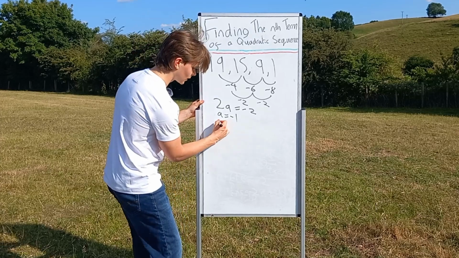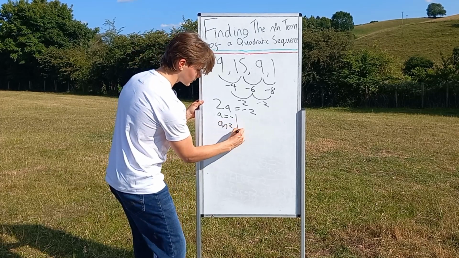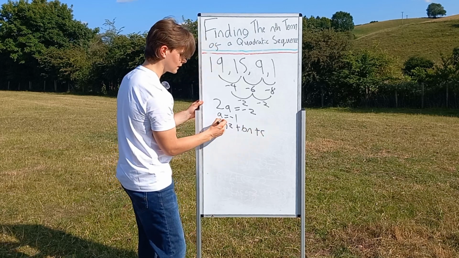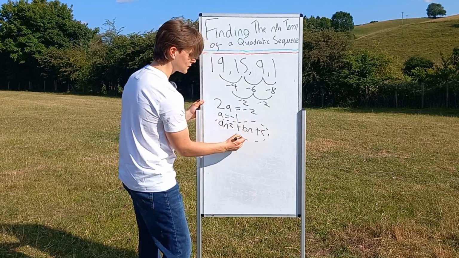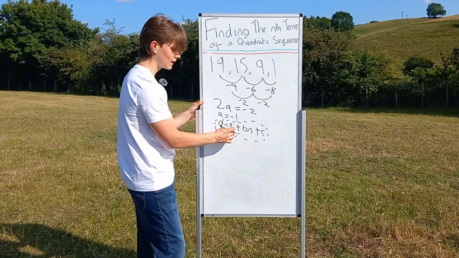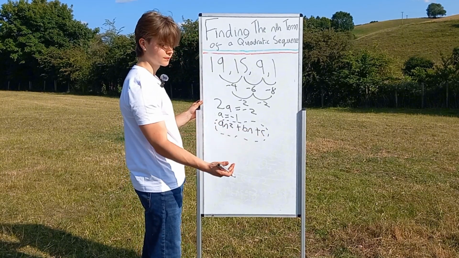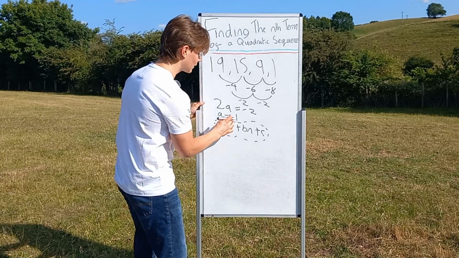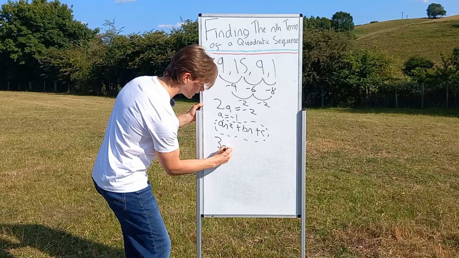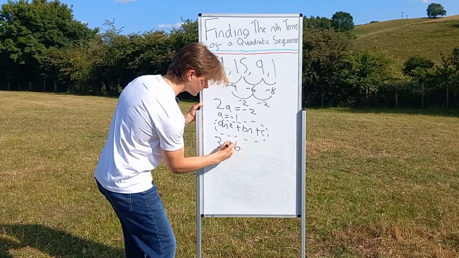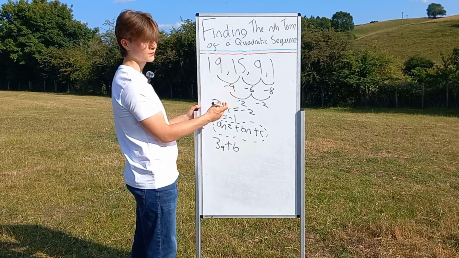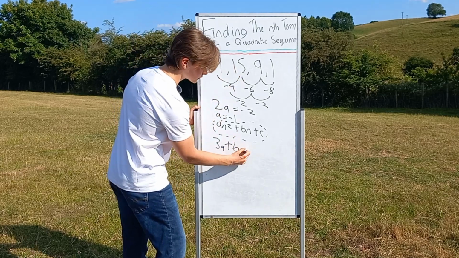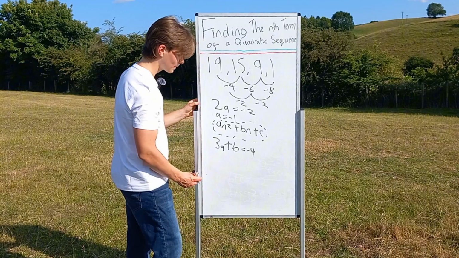And of course, I'm talking about the expression an squared plus bn plus c right here. So once we found the values of a, b and c, we can just substitute them back into this expression to find the full expression, which is going to be our answer. So now we found a, we can say that 3a plus b equals the first difference, or in other words, the difference between the first two terms. So it's going to be equal to minus 4.